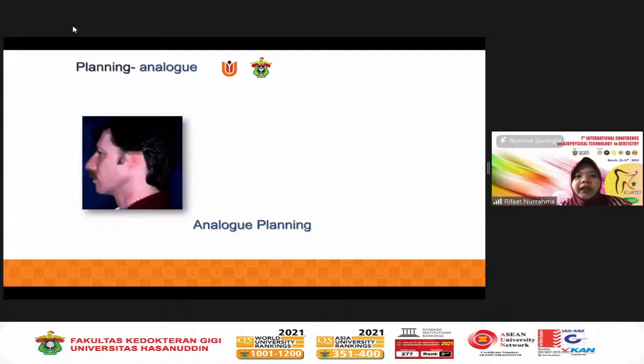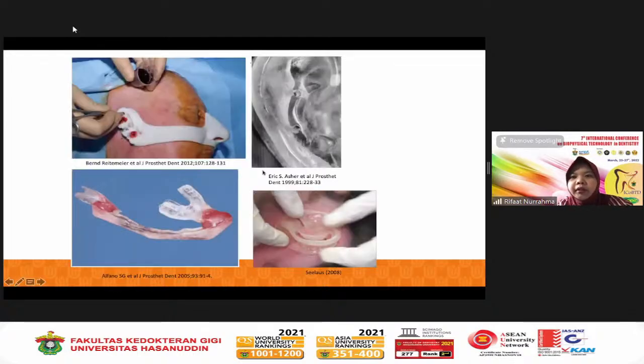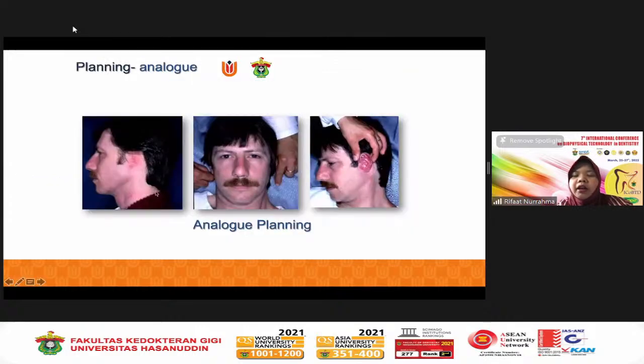So if you can see, this is an analog planning, similar to the conventional way. Around 1990, we used rope or thread for analog planning.